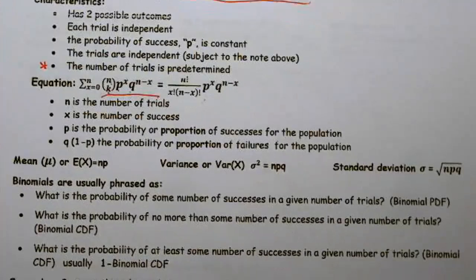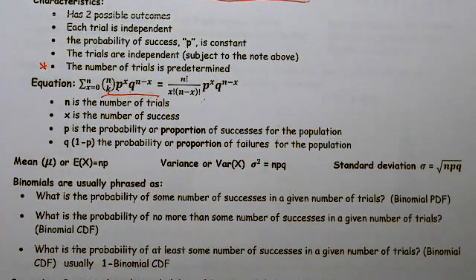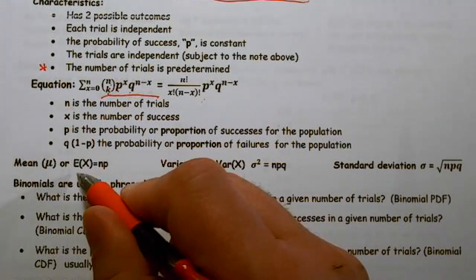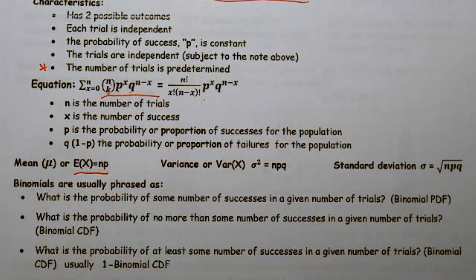The equations for mean, variance, and standard deviation will be given to you if you need them, regardless whether it's on the AP exam or other, so not something you need to memorize. However, by now you should know the expected value is NP, and truthfully, we use this so much you might want to have that memorized as well.